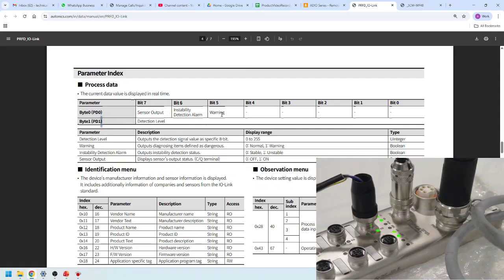In byte 0, I'm getting a few indications with respect to warning, instability detection, and sensor output. And in byte 1, I'm getting the detection level. So 2 bytes are enough for my input data packet.